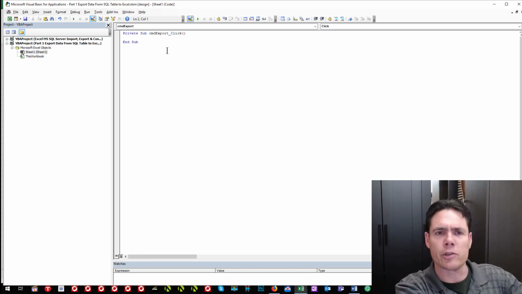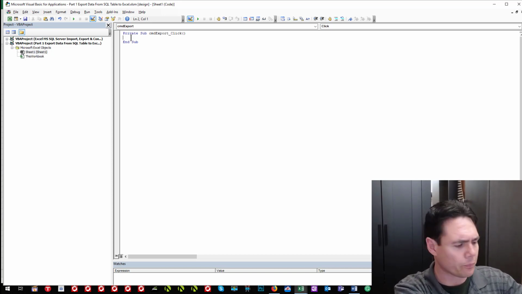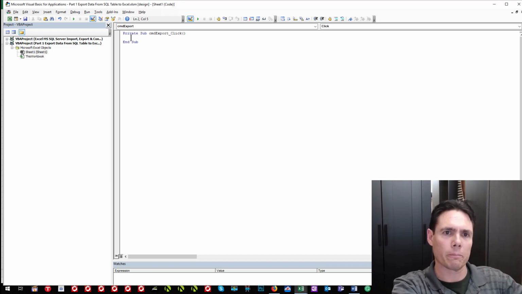So the easiest way to give you that hello world experience is to just write a value into the first cell. Let's make it the second row, first column.